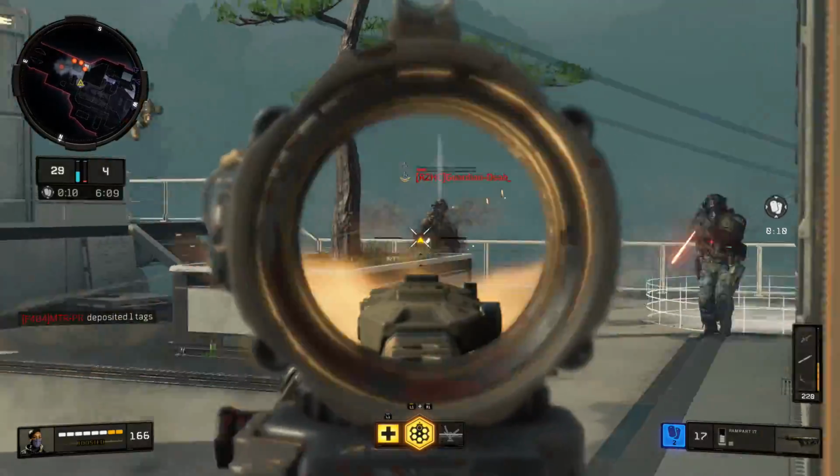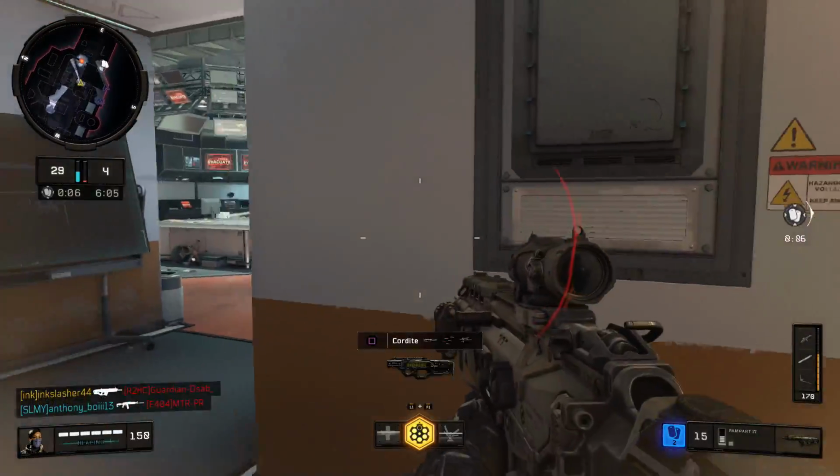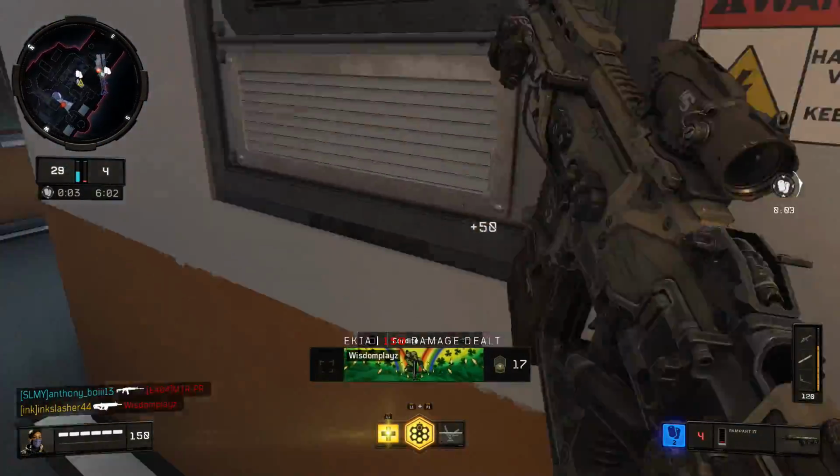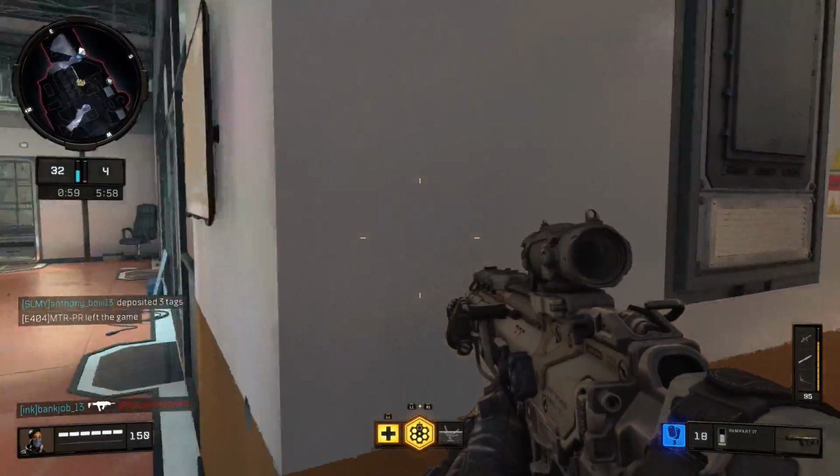On top of that, you don't have to use a wild card for an extra attachment. So if you're struggling with recoil on a weapon and the Recon Scope is available, give it a try. It might be worth it, and it might make your class that much better.